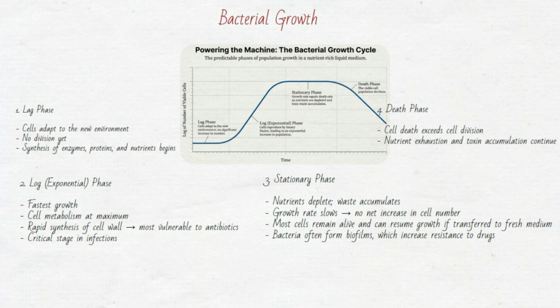Eventually, growth slows and ceases entirely in the stationary phase as nutrients are depleted and toxic waste products accumulate. Most cells in stationary phase are not dead, however. If they are diluted into fresh growth medium, exponential growth will resume after a lag phase. The stationary phase presents different challenges because bacteria often form protective biofilms that shield them from drugs.